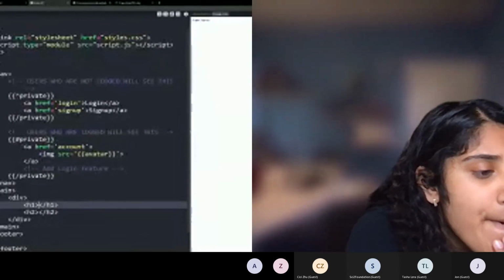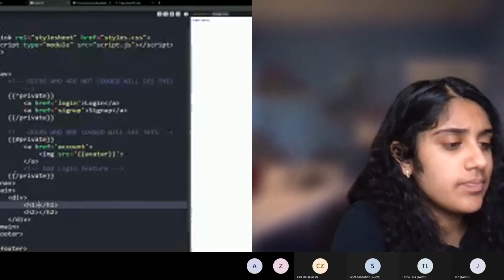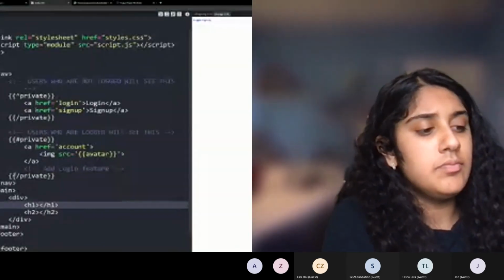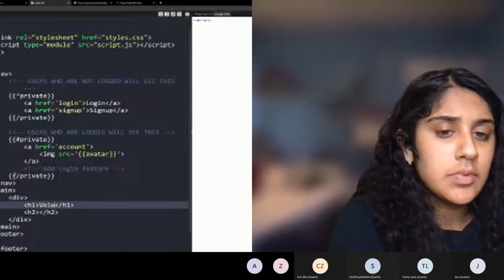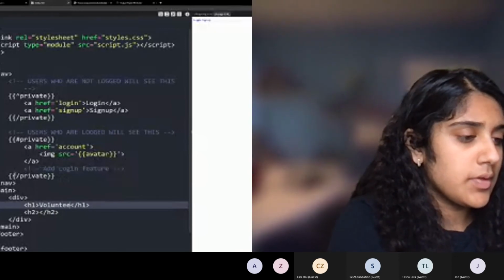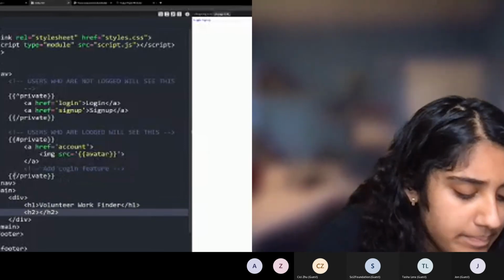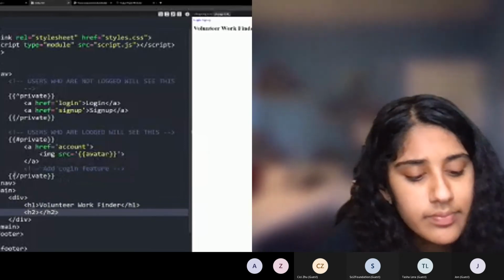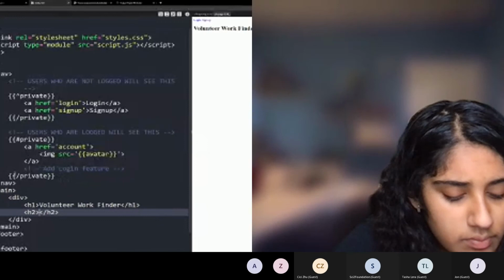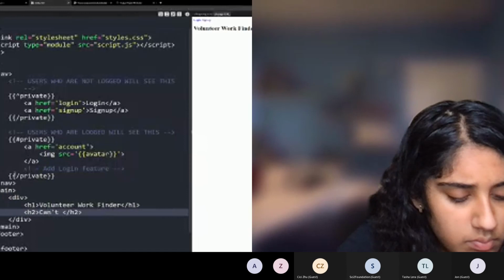I'm not going to go exactly following the tutorial because I think that's kind of boring. I'm going to say something like volunteer work finder. And then you'll see the text appear on the other side. And then I'm going to say can't find volunteer work.